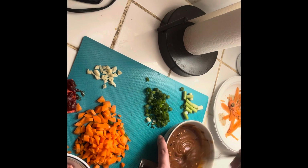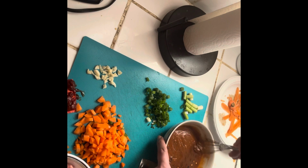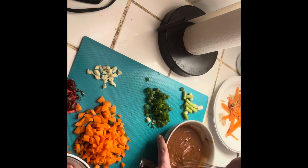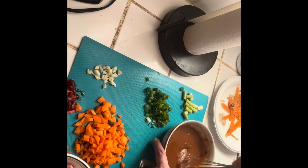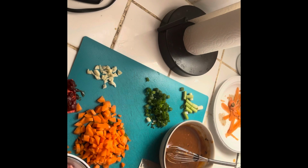and make sure that you get it just right where you want it. And this will be really what brings things together. The garlic will come in strong later, but you definitely want this to be sort of in the range of flavor that you can imagine will be coating some of your stir-fry noodles, and so it's important to get this right. Okay, so we'll go over to the stove and we'll start to cook.